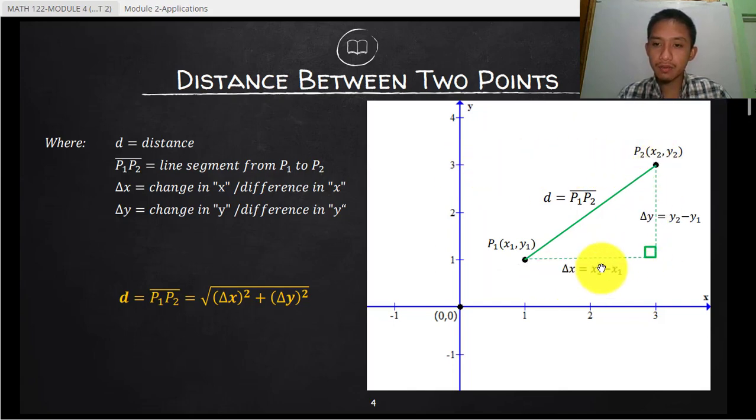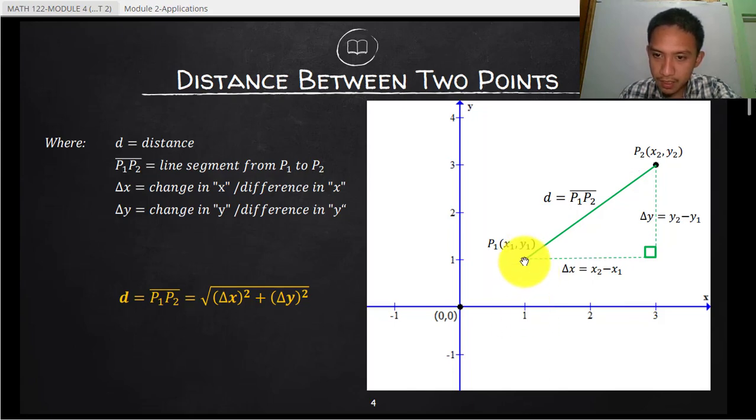Therefore, if I now create this imaginary right triangle so that we can deal with that distance, all I need to do is find the sides of your right triangle by subtracting the coordinates of the 2 points. So if you look here, the distance of that second point to your x-axis is your y2, and the distance of your first point, which is y1, is this distance from the x-axis also.